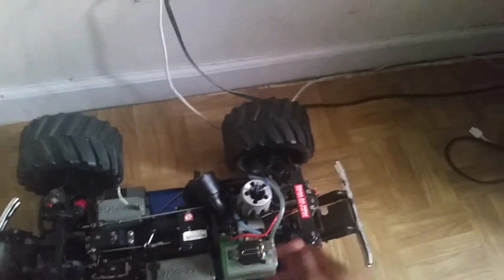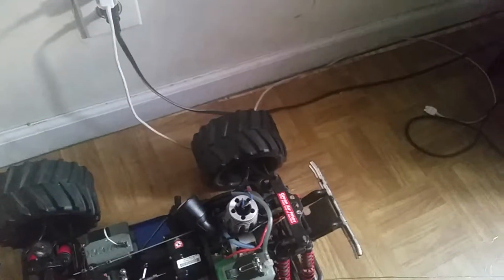So anyway, I have an easy start connected. Now, if you don't have a pull start, you have to just replace it or get a drill start. Now, let's say your flywheel is turning over very fast and it's not gaining any compression, that means your motor went bad. You burnt it up and destroyed it, so you need a new piston and sleeve. So we're gonna go get the easy start, because my T-Maxx uses an easy start system.